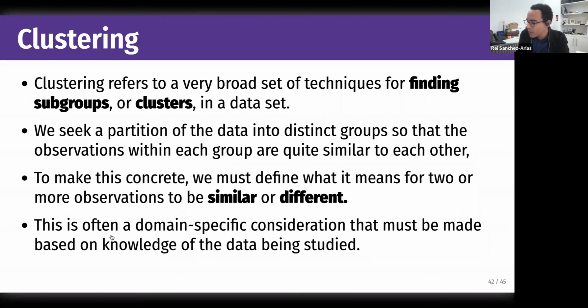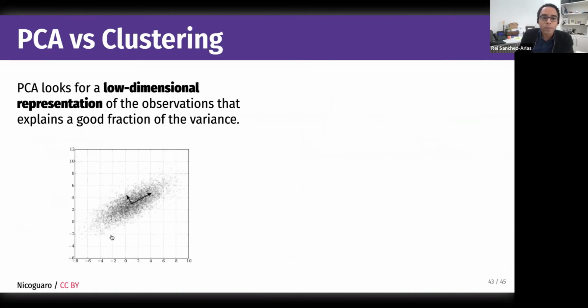Another thing to keep in mind is that it's always good to think about the domain-specific application of your work, right? So it's always good to talk to the person that is more familiar with the type of data you're using, that maybe set up the experiment, that maybe knows more about why a patient may behave in certain ways. So that's part of collaborating, right? And you cannot let that go. You have to talk to them and learn as much as possible about the domain-specific application you're working on.